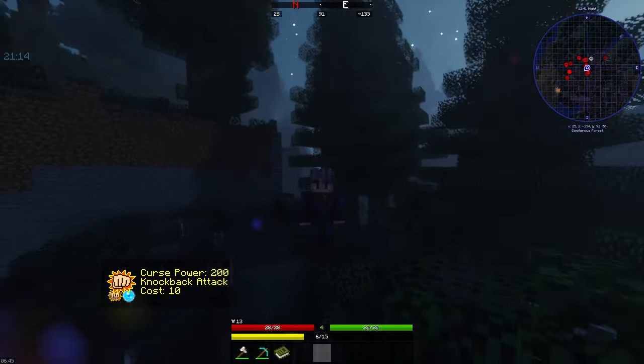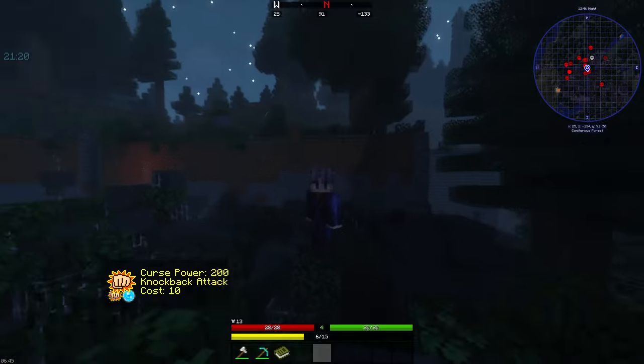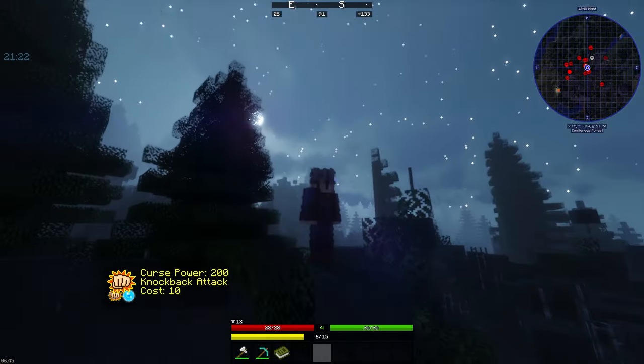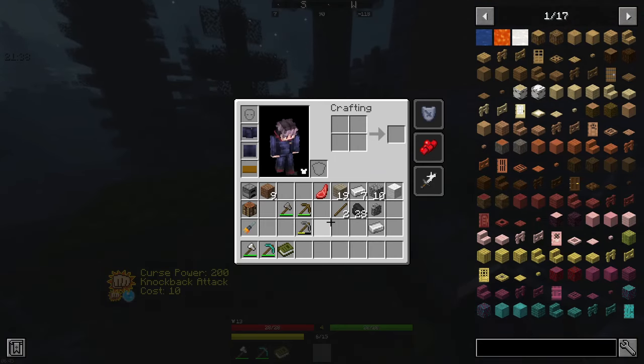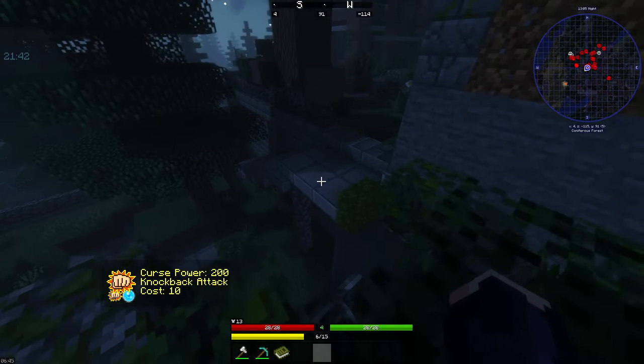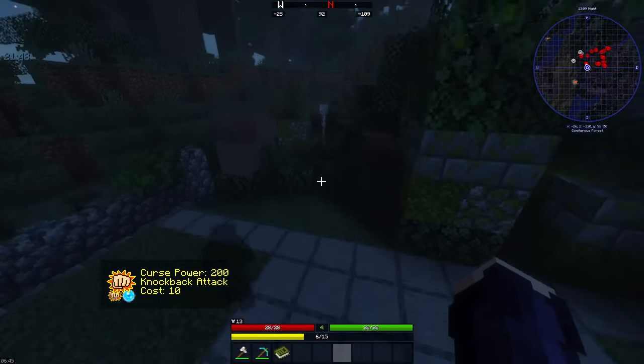All right, guys, it is finally nighttime. As you can see, whew, look at that moon. Just look at that nice, beautiful sky. But anyways, let's go find some curses. I think I'm ready now. We got the basics on us, nothing too much, only like 8 iron. We're still kind of poor right now, but we're still doing pretty good.